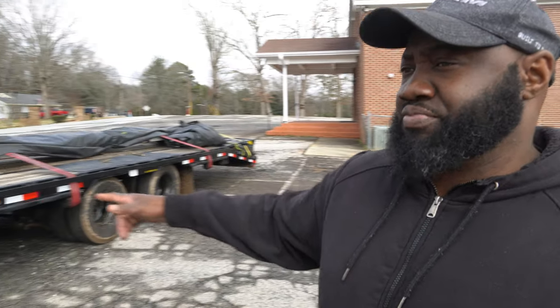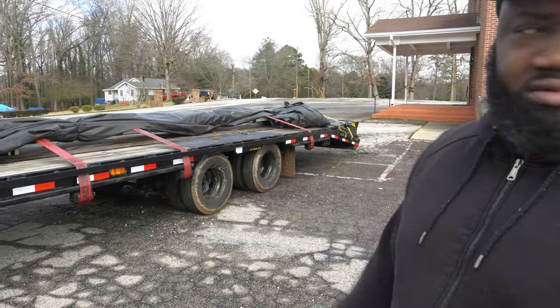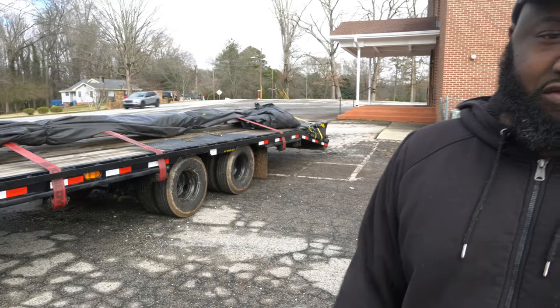The Bigtex comes with a spread axle. It's got a 48 spread axle. This one, I'm not sure how much spread it is, but truth be told, in my opinion, that doesn't make any difference either. They're both still going to carry the same weight. You're not really going to tell a big difference whether you're hauling a Bigtex or a Kaufman. As long as you get down the road safely, drop the load off, get your money in your hand, that's all you can ask for.